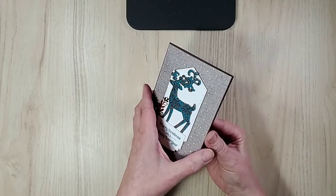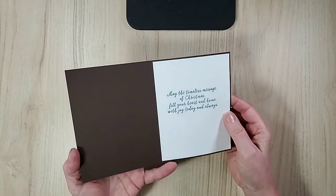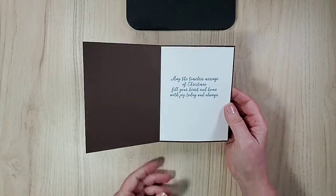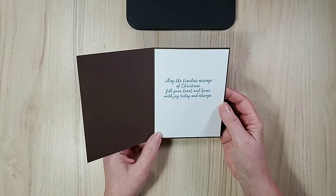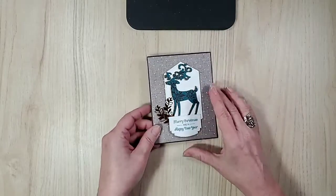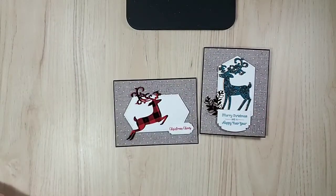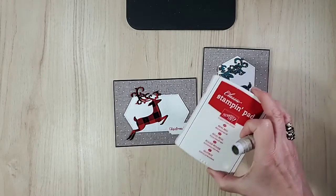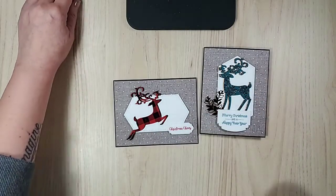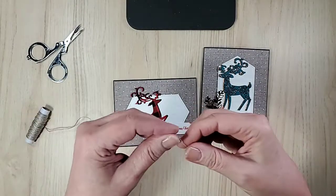Now this one I do have the inside done, because I didn't lose this card. This is from — I believe this is from the snow globes stamp set. I believe that's what it's called. And I have to bring back the other card. Oh my gosh, I have the real red — I didn't pack it away! Sometimes I humor myself big time.